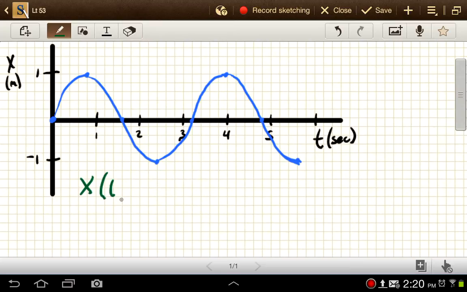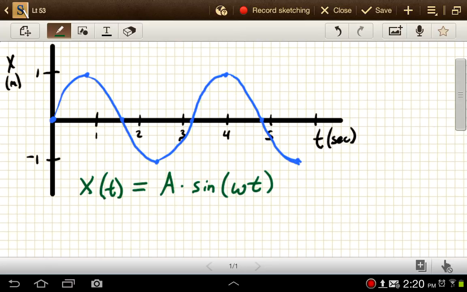We have some function of time that involves sine. X of t, x as a function of time, is equal to A times the sine of omega times t, where t should stay as a variable, and we should set this up so that this equation gives us this graph. First off, let's look at what A would be. The sine function has a maximum value of 1, and it has a minimum value of -1. So if we look at the maximum and the minimum values of this graph, we should be able to tell what coefficient we need to use in order to make this work.